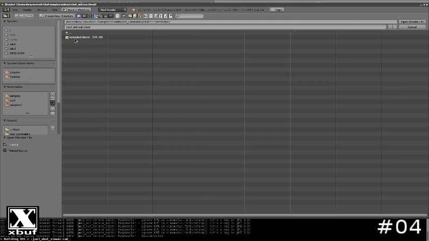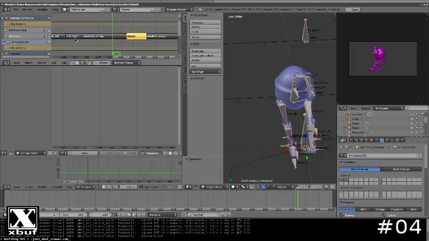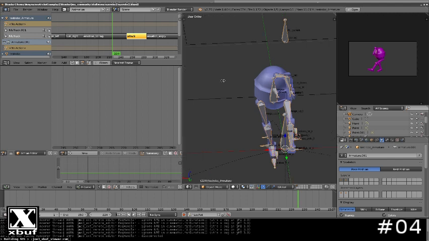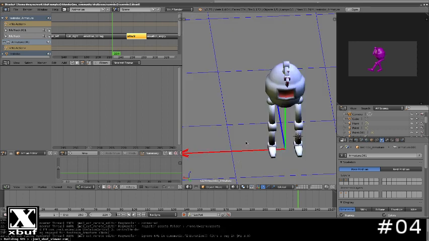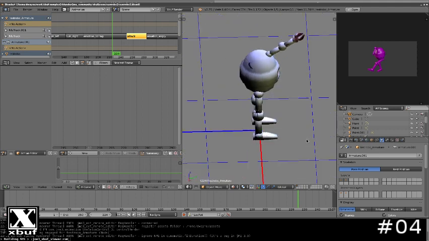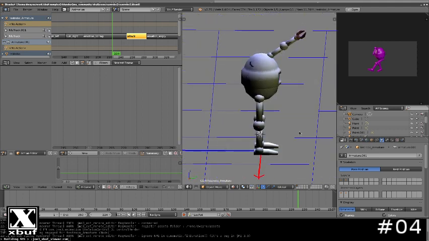So the last one shared. This one. Yep. Tools. xbuf render. Render it. So it seems to work. Good, great.